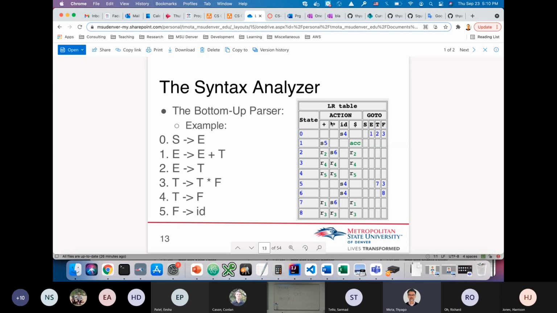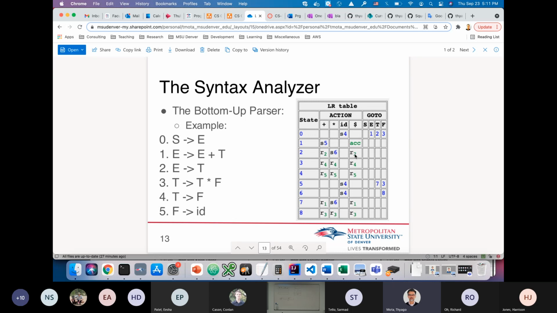So you have the states, you have the tokens, and you have the actions. As you can see, for example, S5 means shift. Shift will consume the input and move to state 5. Shift 6 will process the input, the multiplication, and move to state 6. So the machine at each step will decide, based on the table, whether it should do a shift or a reduce operation.